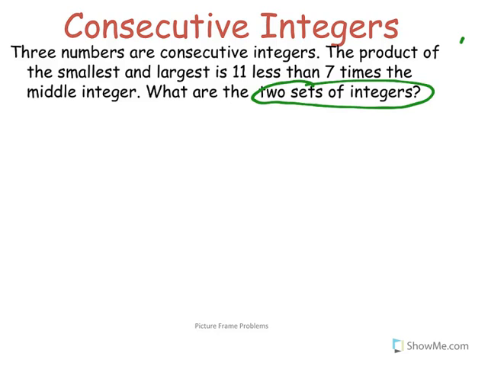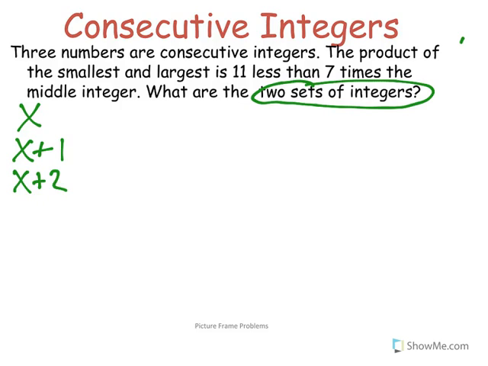The last one was just 2 numbers, negative 3 and positive 4. Now we're going to get 2 sets, as in like 8, 9, 10, and negative 11, negative 12, negative 13, and they both will be valid. When we're talking about consecutive integers, we generally will do x plus 1 and x plus 2. Now, that's not always going to be the case. That's why you'll see it in the textbook.